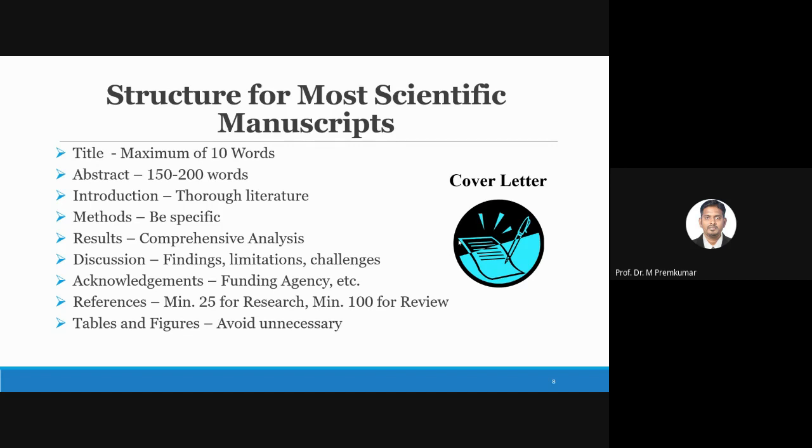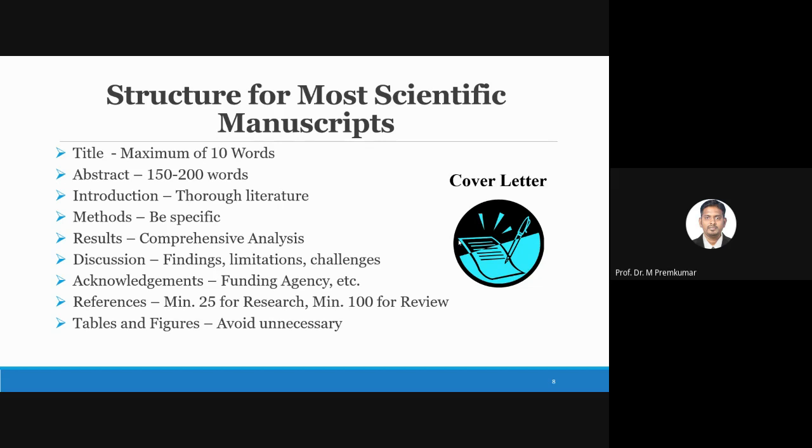Once it is done, then you go for the reference section. In the reference section, people make very big mistakes. They go with some 5 to 10 papers. Don't go with a limited number of references. If it is a research paper, the minimum number of reference papers should be 25. 25 to 30 is the minimum, so keep that in your mind. 25 to 30 relevant and recent papers.